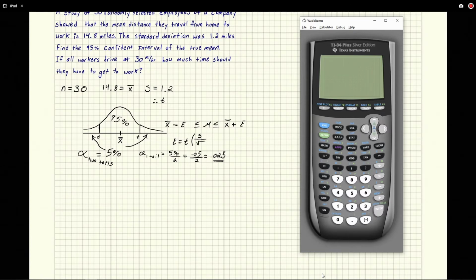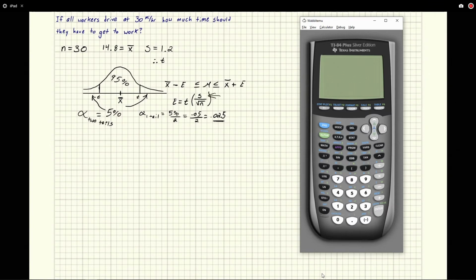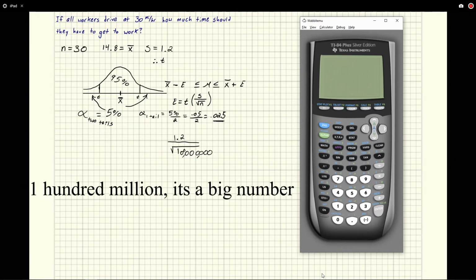So we're going to divide it by the square root of the number of people we asked, or our sample size, n. So what we're saying is the spread matters a lot more if the sample size is low. Let me show you kind of why that's true. Let's say that the spread is 1.2 like we have here, but let's say that when we do the square root of our sample size, we had a sample size of 10,000. That's going to be a really, really big number. In fact, let's go for like 1,000,000.